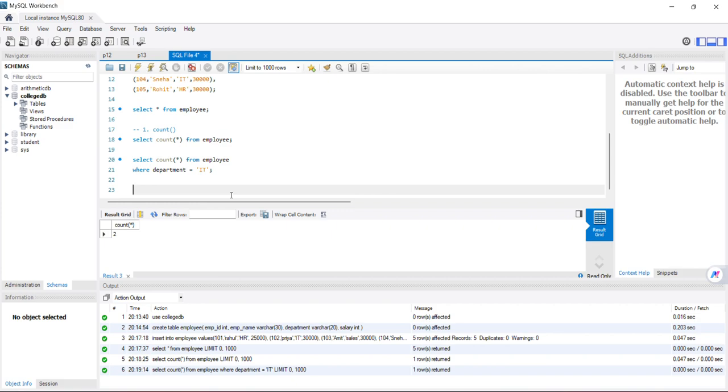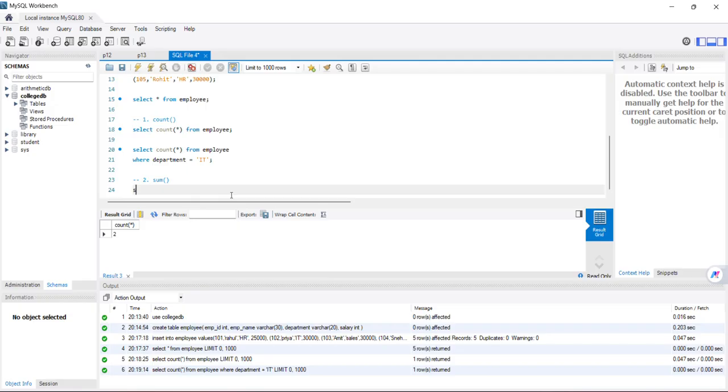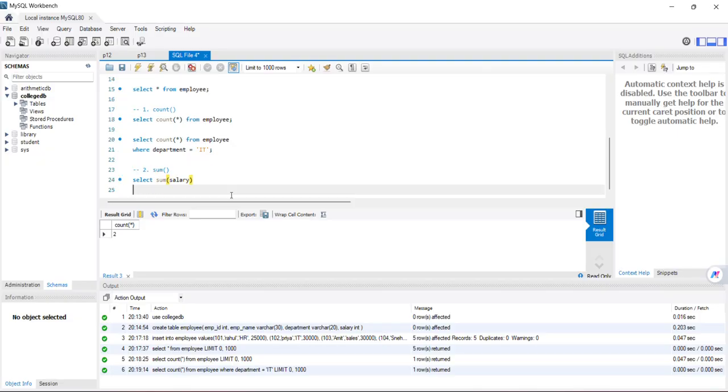So the second function is the sum function. The sum function calculates the total of values in a table. Select sum in brackets salary from table name is employee.